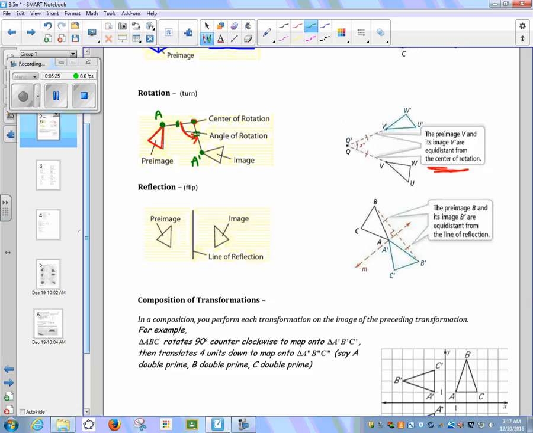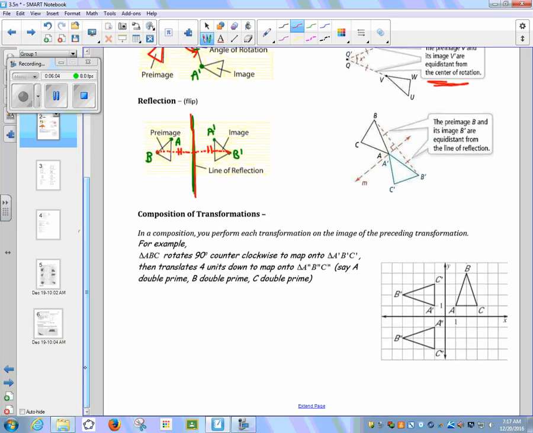So that rotates around. Okay, a reflection just goes over a line of reflection. It's like the mirror where the image gets reflected across. So this would be the pre-image, maybe A again, and this would be its image, A prime. If this was B, it would reflect over, and that would be B prime. Notice that these points are equidistant from the line of reflection. So if I measured from here to here, it would be the same as from here to here. Right? So the reflection doesn't get any closer to the mirror either.